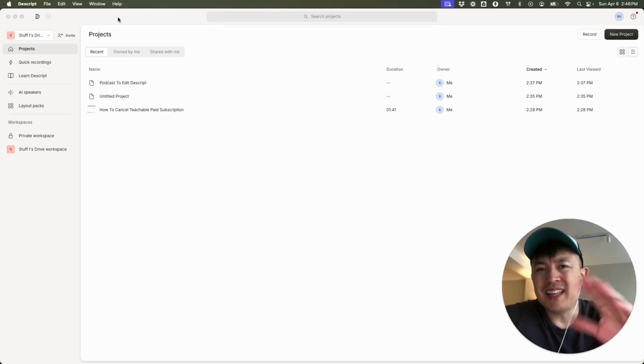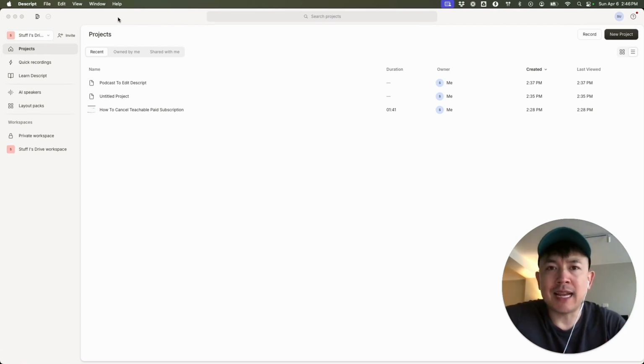Now, before I go any further, I want to let you know, if you're going to be adding another editor or admin into your Descript, you need to pay for another license. This is not a free feature, unfortunately, but assuming you're okay with that, there's actually a few different ways you can add someone into your Descript as an admin. You can add them on the project level, or you can add them on the account level.